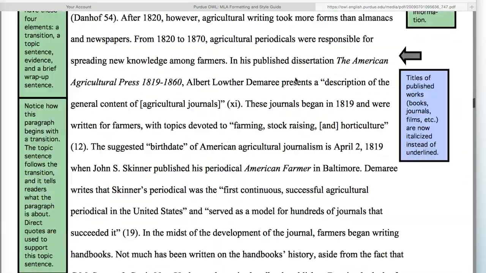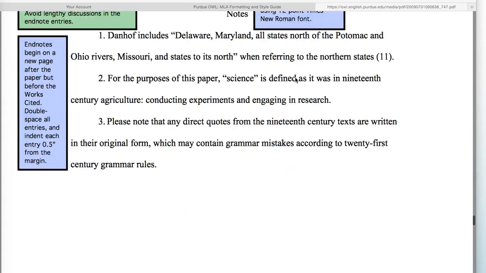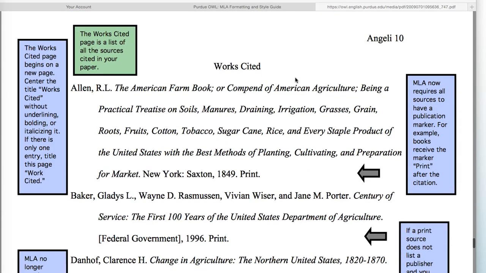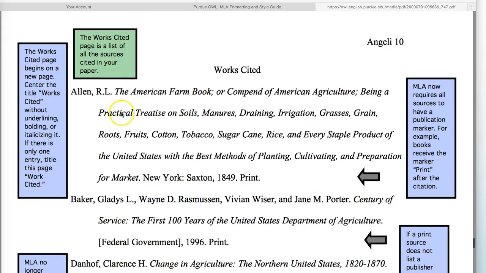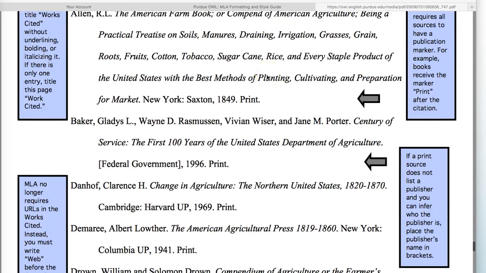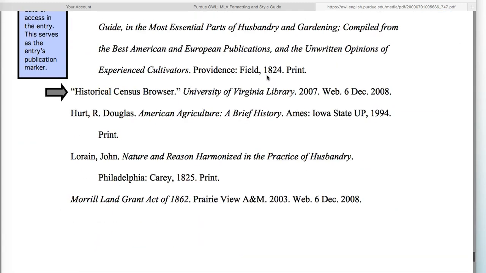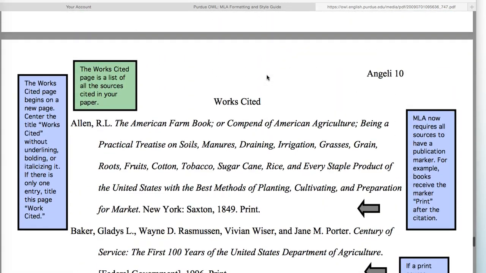I want to go down to the works cited page that is seen in this paper. There are many works cited throughout this entire page. If you want an example, this is a great one. Notice how they have the margin set up, works cited is labeled, and everything is how it should be. This is a great resource to use.